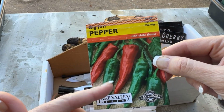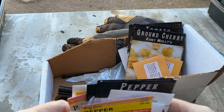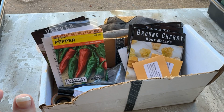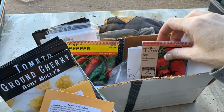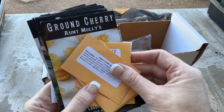And then the Big Jim has done good in the garden, so I want to do a few more plants. This season, my husband likes peppers and tomatoes. I'm not blaming him, but that's just what we'll eat. So I'm really going to focus on having more peppers and tomatoes in the garden, of things that we will eat. Okay, on to tomatoes that I'm going to do.